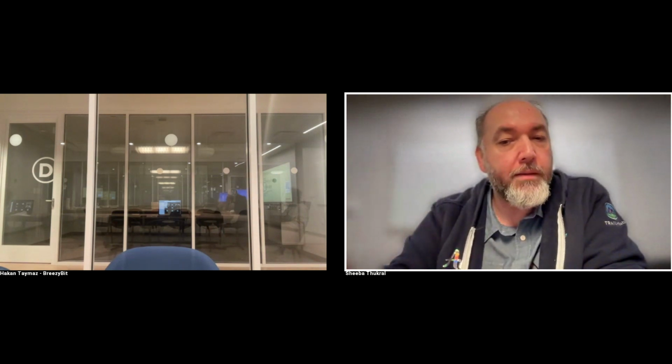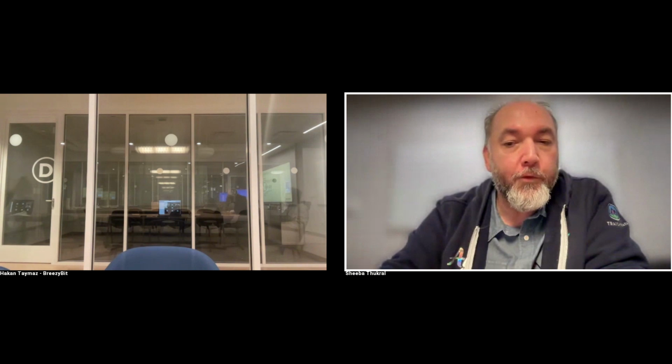Oh, I see there's also a question here from Priyanka. How do we deploy these forms from one org to another org? Again, for deployments, what you can simply do is export the form and it will give you a JSON file. Then you go to the other org where you have Breezebit installed already. You can just import that JSON file without making any changes to it, and it will create the exact same form for you right away.